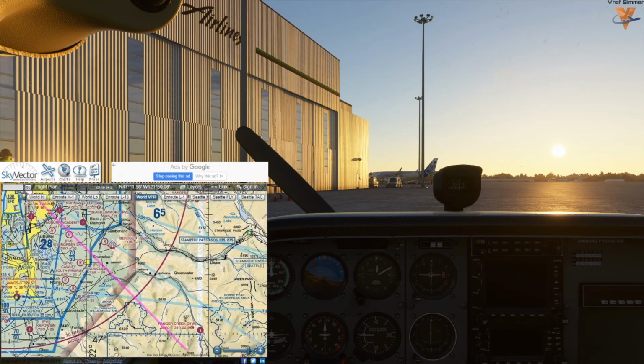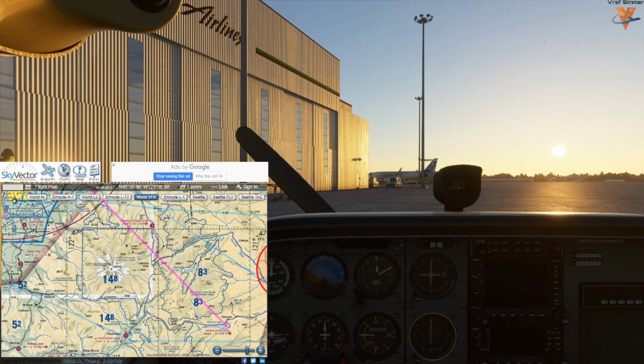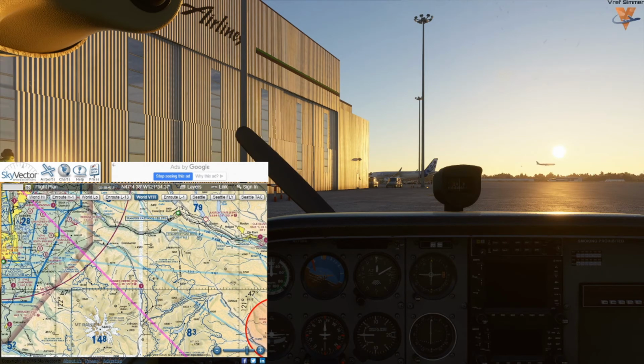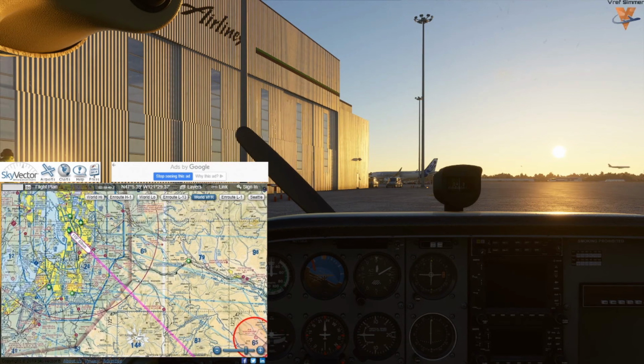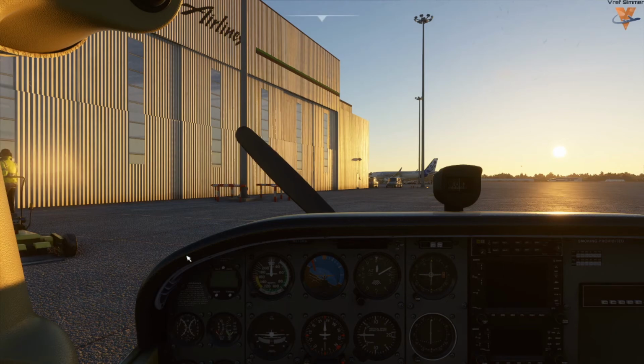Currently 10-mile visibility, scattered 2,500, winds out of the north. It's likely taking off to the north. And then we're heading down to Tieton State, which is right off of Rimrock Lake, just to the south and east of Mount Rainier. So it should be a pretty flight. We'll plan to fly over Ranger Creek Airport, and the sun will be setting behind us during this flight. So let's go ahead and start getting the aircraft set up for departure.